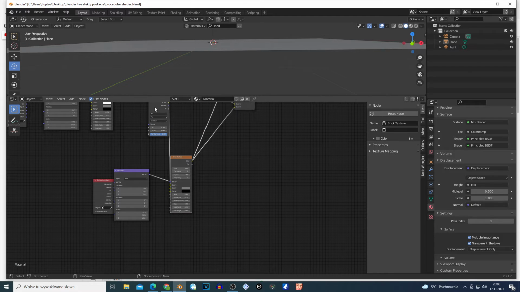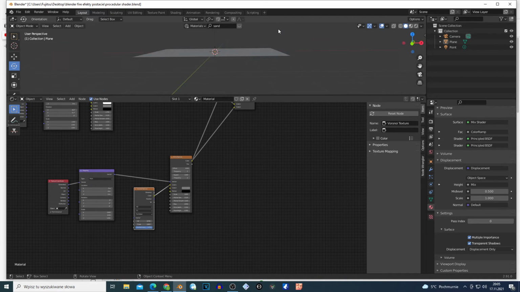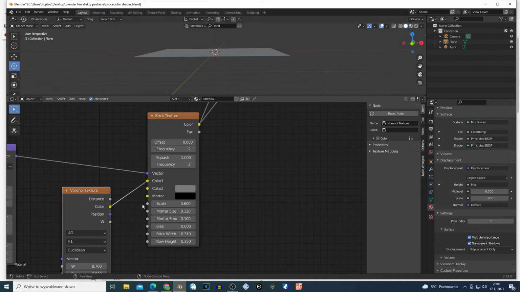And I'm connecting Voronoi texture to this brick texture to those pop-up stuff. Basically this gives me another kind of shape of the roofs, if that makes sense, of those pop-up stuff, and not connectly the roofs. Yes, you can use this to create some kind of rocky desert environment or whatever. It looks cool, this kind of shape.